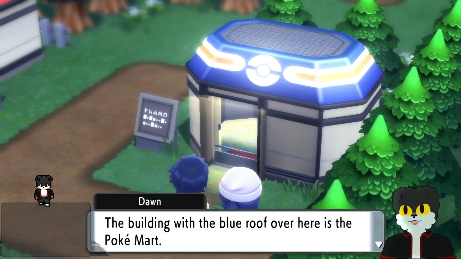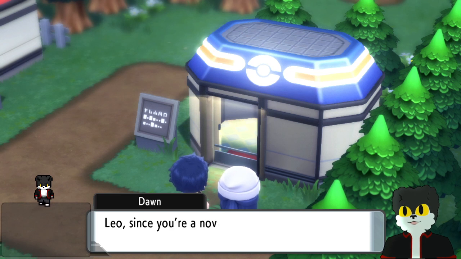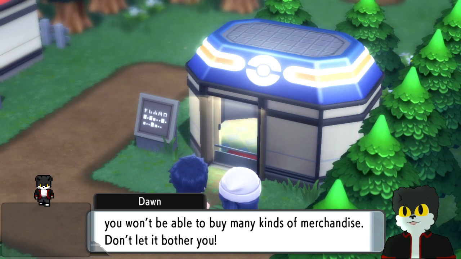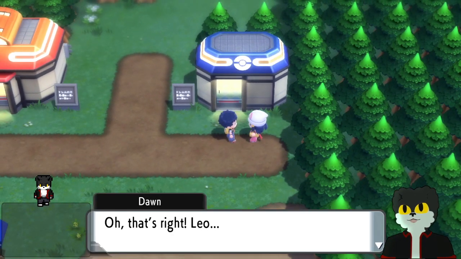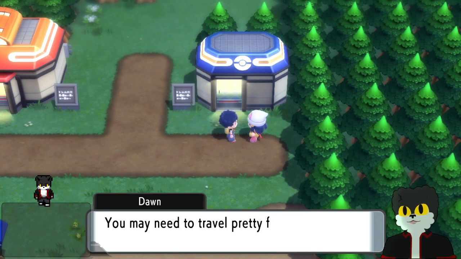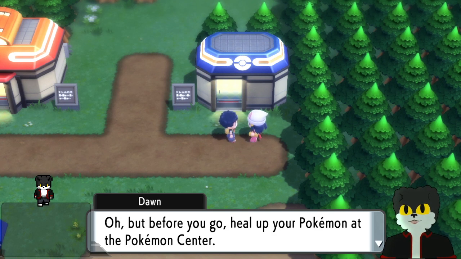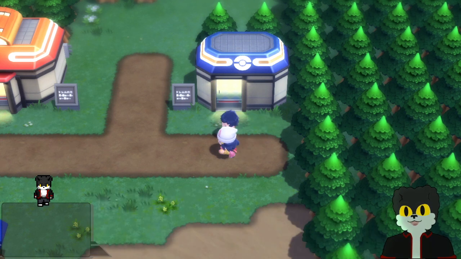The building with a blue roof over here is a Pokemart. It's a shop where you can buy and sell items and medicine. Leo, since you're a novice trainer, you won't be able to buy many kinds of merchandise. But don't let it bother you. Oh, that's right, Leo. Do you need to let your family know that you're going to be helping Professor Rowan with the Pokédex? You may need to travel pretty far, so I think you should let someone know. Oh, but before you go, heal up your Pokémon at the Pokémon Center. It'll be a lot less scary that way. Okay, bye now.